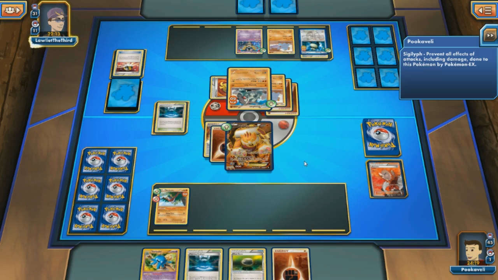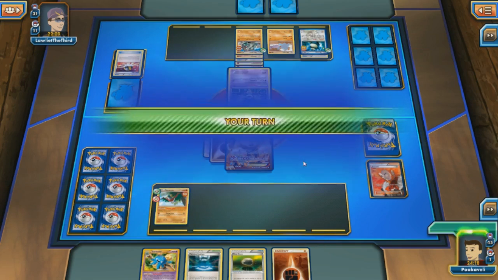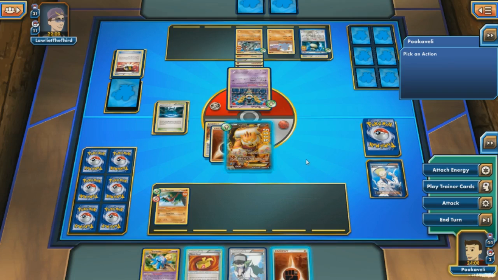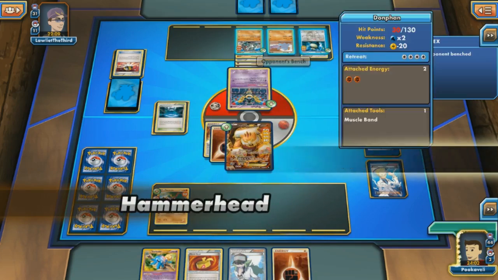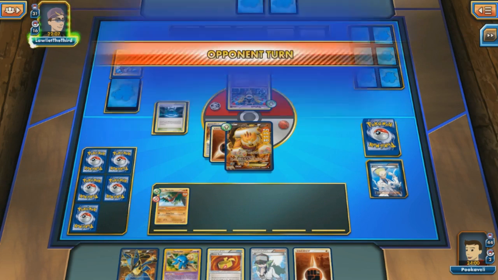Sigilyph. Here it comes with the Safeguard ability, of course, which means my Landorus won't be able to hurt it. So not good. Alright, I do get a Colress off the top, though, so I can draw a fresh hand of 4 here. Trying to decide whether or not I want to play the Float Stone down. Deciding not to. And there we go, Hammerhead for 0. But we can knock out that Donphan on the bench, so not bad.